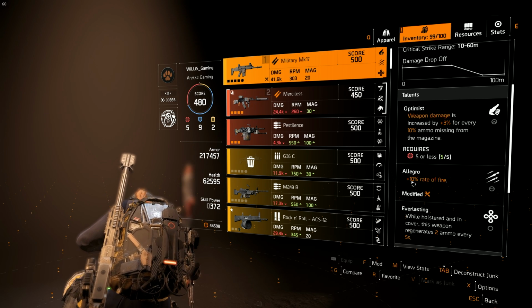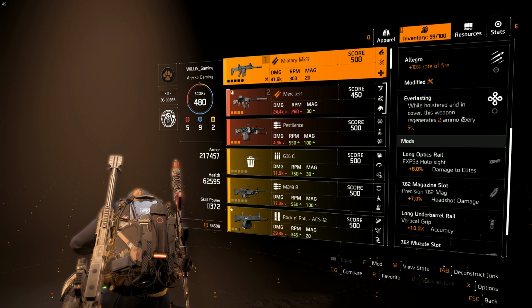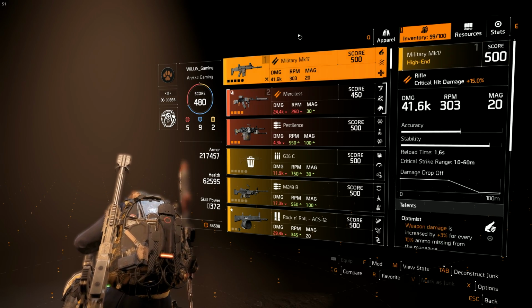We have Allegro, 10% increased rate of fire, and Everlasting: while hosted and in cover, this weapon regenerates 2 ammo every 5 seconds. This can be nice at times as well when you're healing. You'll just get like a magical 4 bullets in your mag.